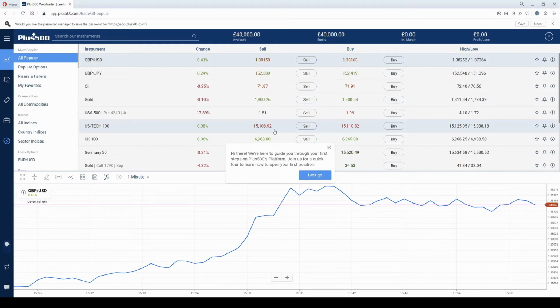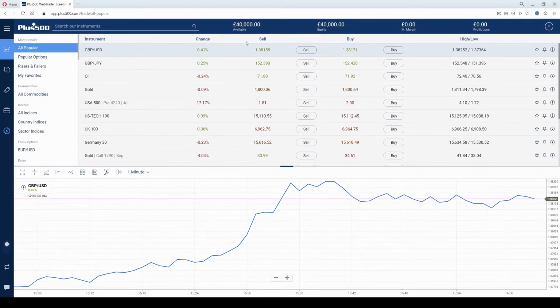Depending on which country you come from, you will have your demo account balance in pounds, USD, euro, ZAR, or another currency that Plus500 supports. Now I have 40,000 pounds here that I can trade with.